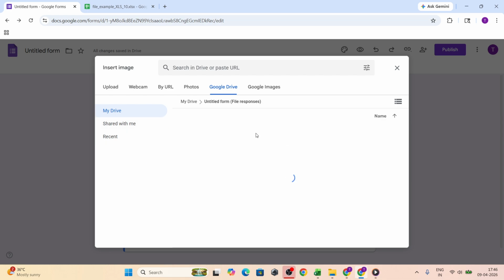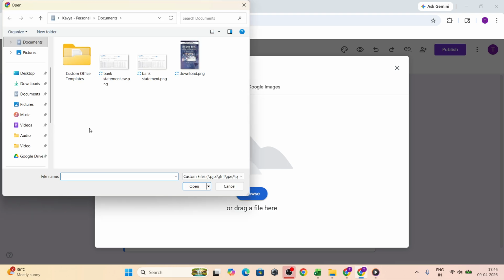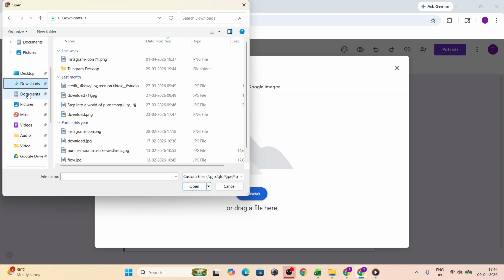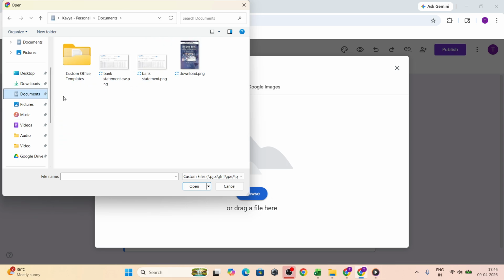Finally, upload your screenshot. You can drag and drop the file or browse to select it. Once it's inserted, the table image will appear directly below your question text. Click the image to resize it using the corner handles. Make it large enough to read comfortably, but not so wide that it forces scrolling or becomes blurry. Keep an eye on clarity. Lines should be sharp and text should be easy to scan.